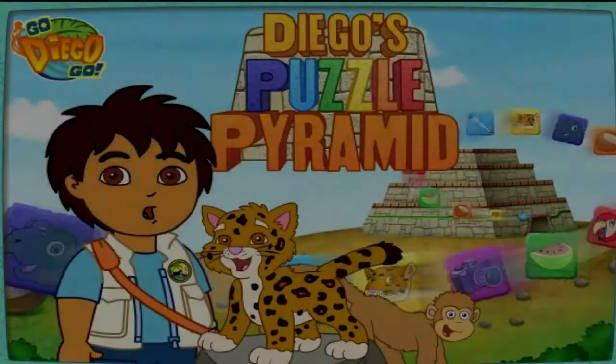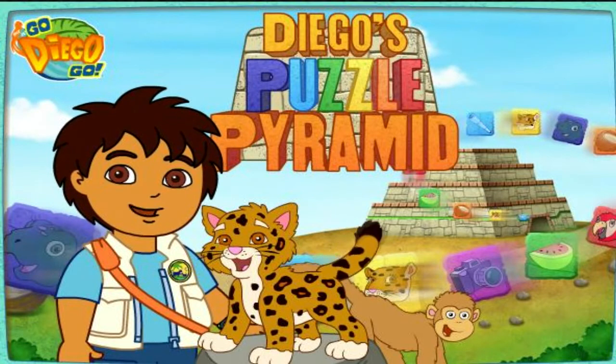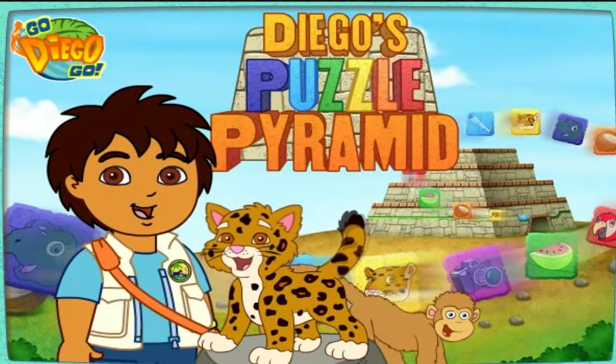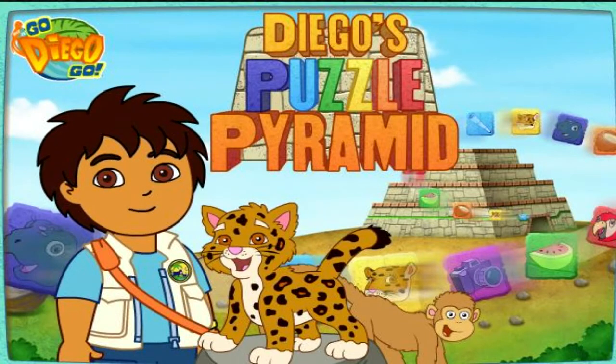This is the big puzzle party inside the pyramid. To open the pyramid door, we have to solve all of the puzzles. Vamanos, amigos, let's play! Click on the arrow to start.